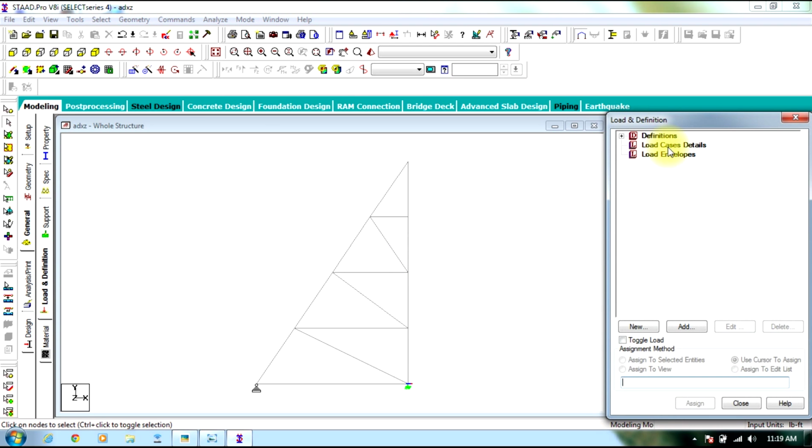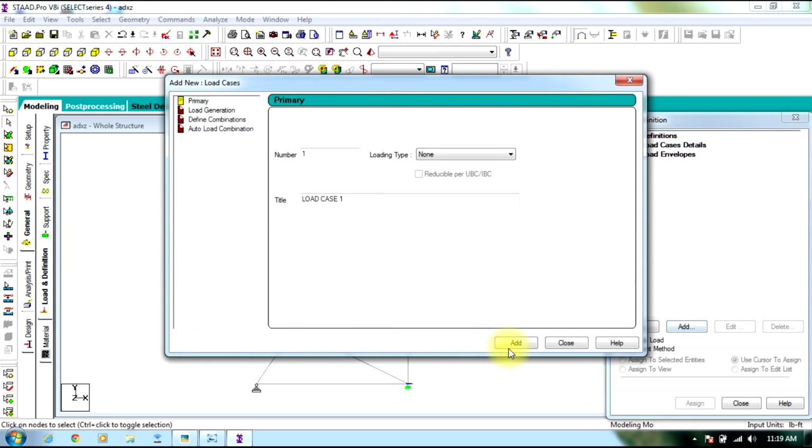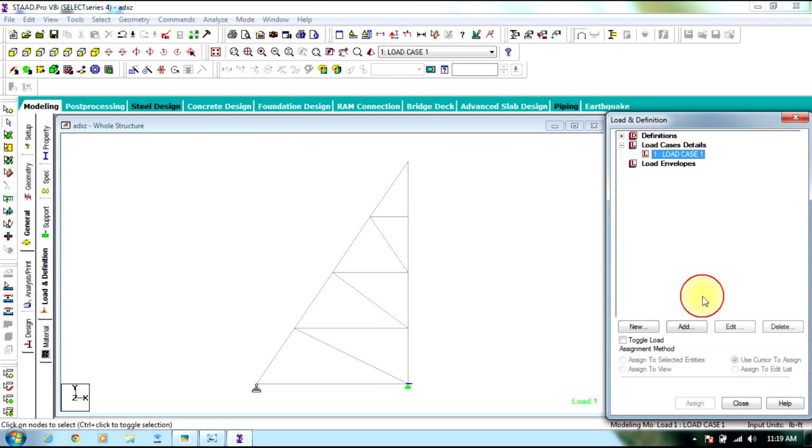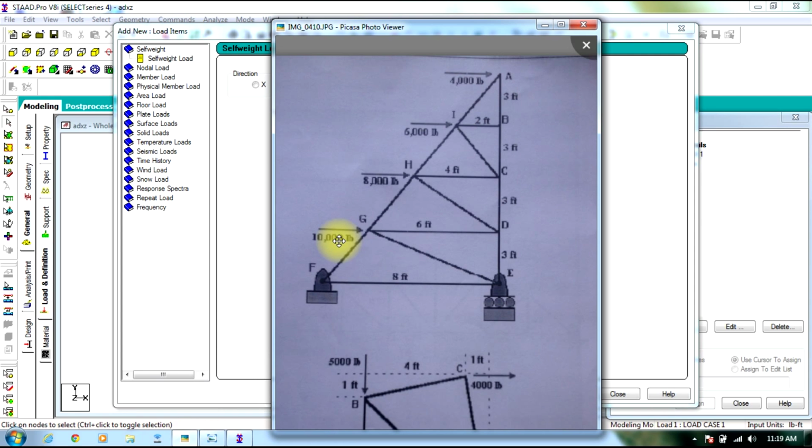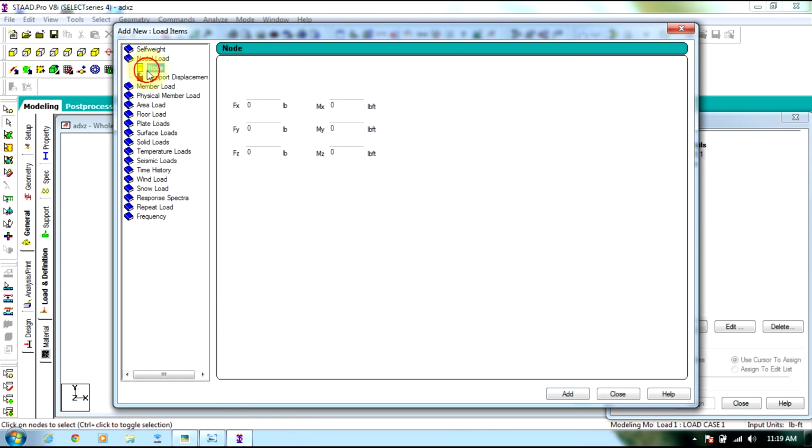Then going to loads, select load case 1, and as you can see in our figure we have nodal loads in x direction. They are 4000, 6000, 8000 and 10,000. So select nodal load Fx direction.